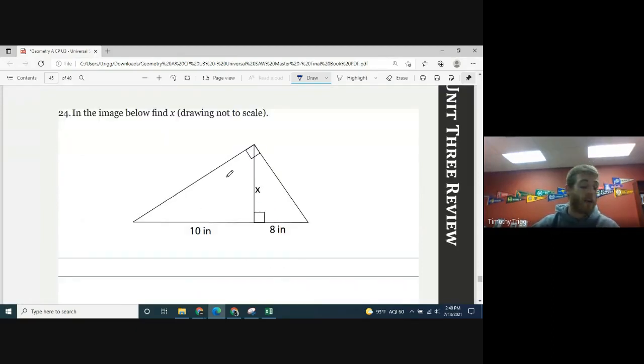Number 24 is very similar to what we just did. Here we're looking for x, right here. This x is shared between two triangles. It's part of this triangle here, but it's also part of this triangle here. So it's part of the small and the medium triangles. Since x is being shared, the way we find it is we set up a geometric mean proportion, where x is opposite from itself. When I look at the small triangle, the other side length they give you is 8. And when I look at the medium triangle, the other side length they give you is 10.